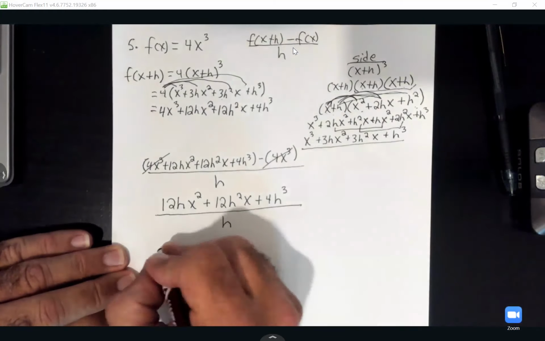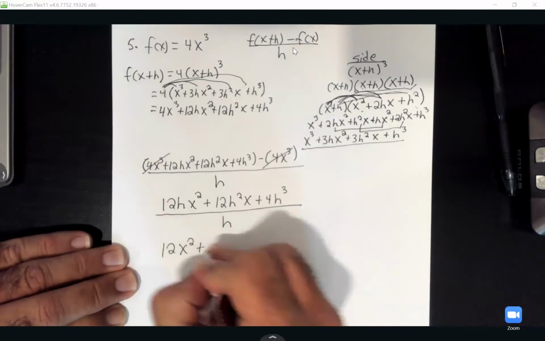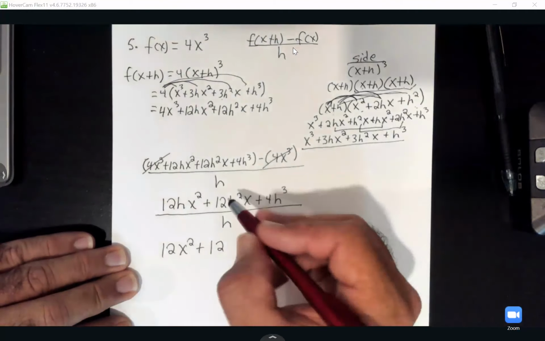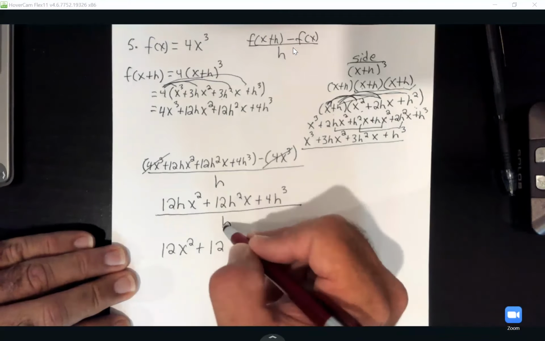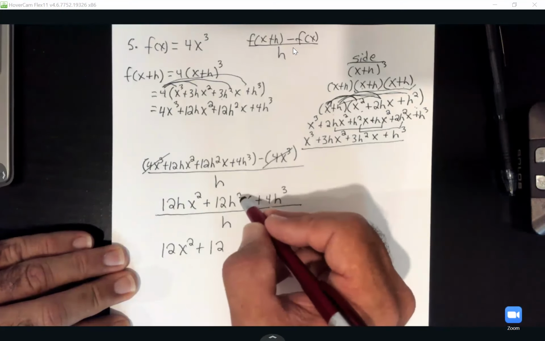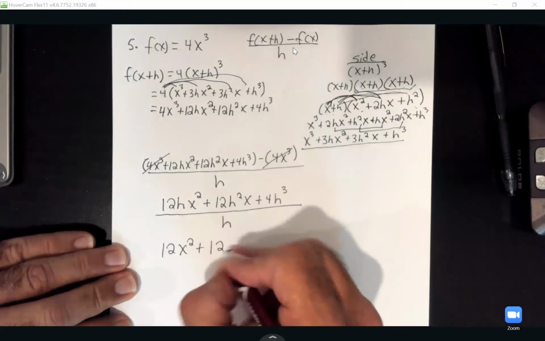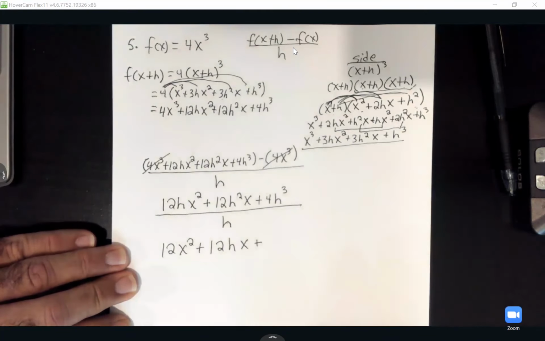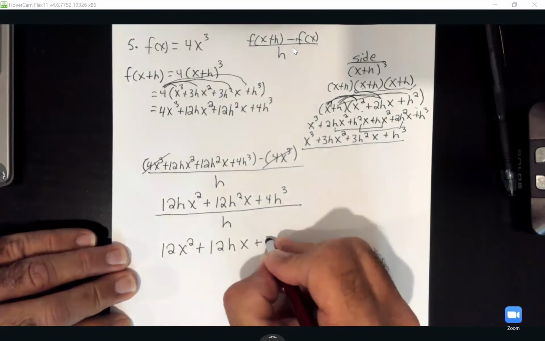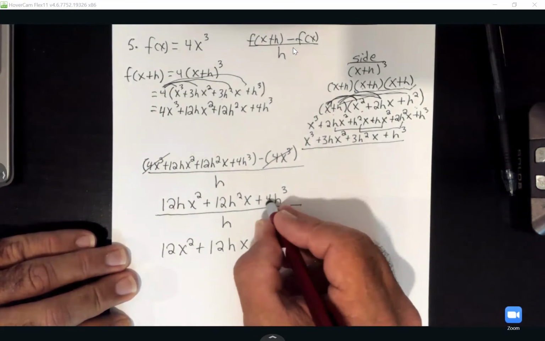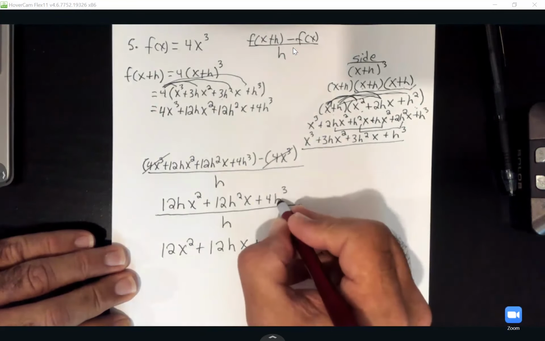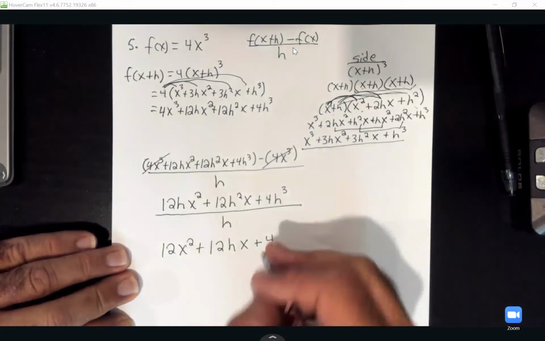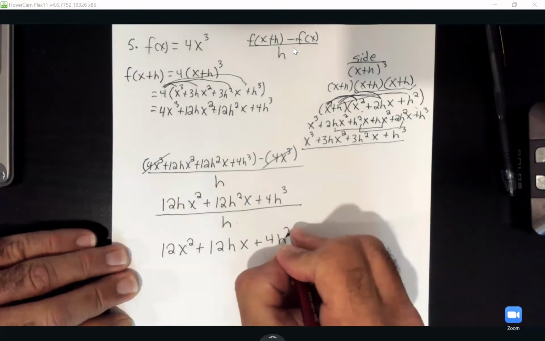Is it 12x squared plus 12 squared x, or? Well, you're so close, but just take this h squared and divide it by 1h. So if you had 2 h's and you cancel 1, that's going to leave you 1h and then your x. Plus 4 to the third. Well, you're so close, but now remember the 3 doesn't go with the 4. So now this is 3 h's on top and you're going to cancel 1. So what's that going to leave me? H squared.